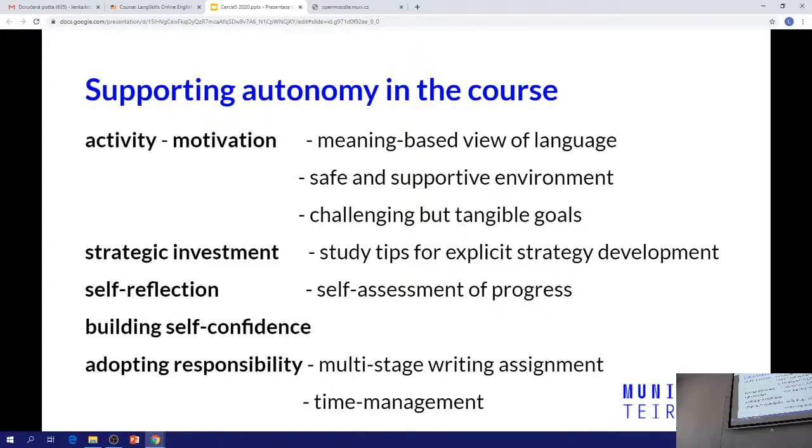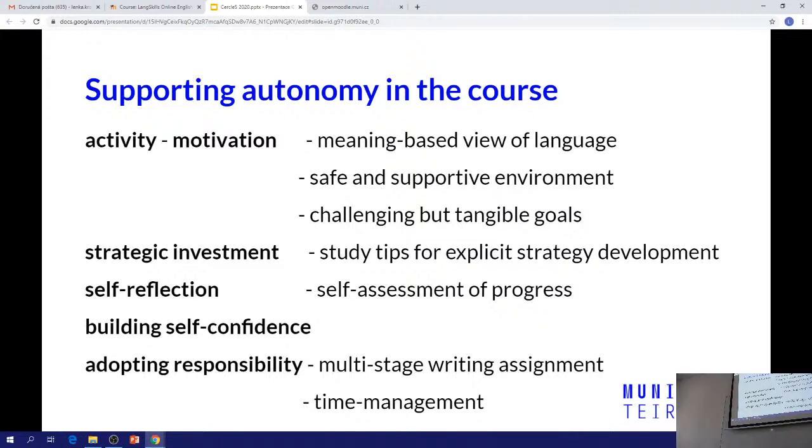The previous slide was the general, what we can say about every online course. This is what we tried to focus on in our course. So just examples of the activities are how we tried to support the development of autonomy. An autonomous learner is an active learner. To be active, you need to be motivated. And we all know from all the theories that we have studied that one of the ways to support internal motivation is the use of meaningful and relevant language. And this is what we tried to focus on as much as we could.